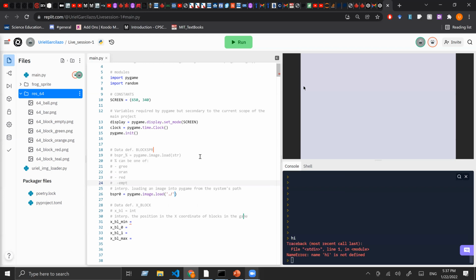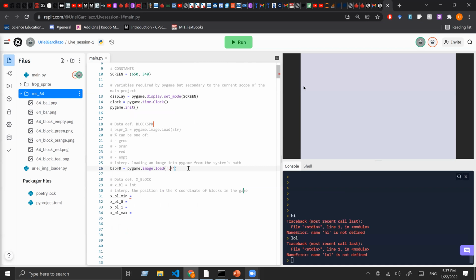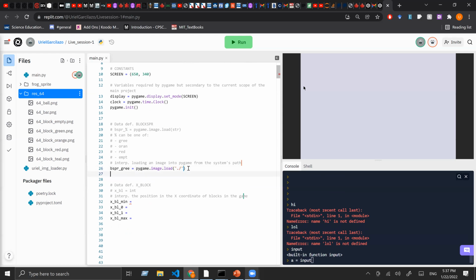Those are going to be the different variables that we have access to. So let's call the first one BSPR GREE. Can someone please fill in the address, the path right here that takes you to that particular image, please? Someone else work on orange, please.